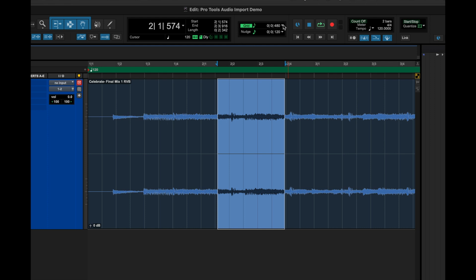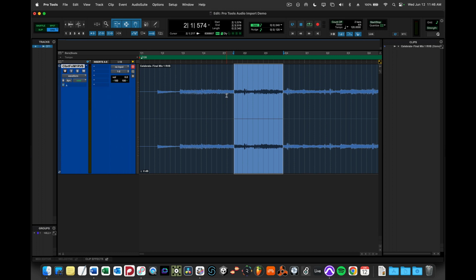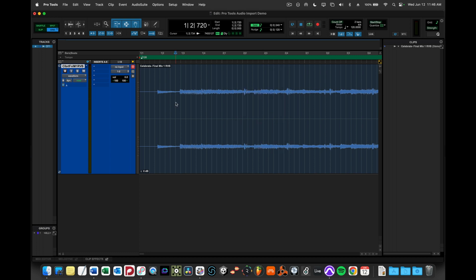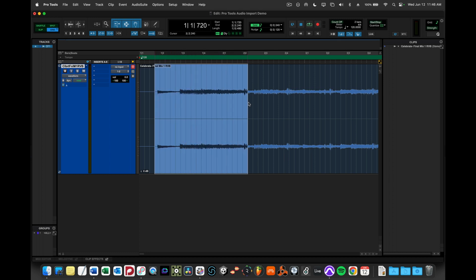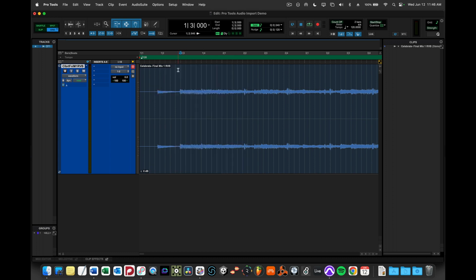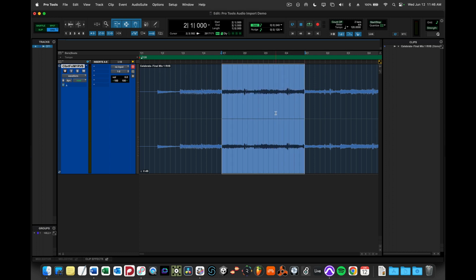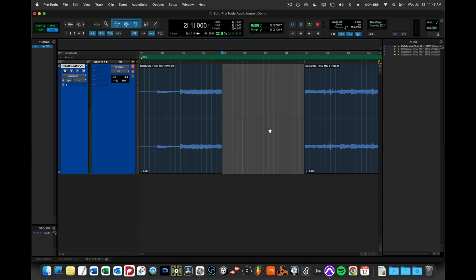In bars and beats, now I am in musical time, and this makes more sense for grid mode, because a lot of the time in grid mode, you are editing MIDI or quantized audio or a song or a beat that was recorded to a click track. A lot of dance music or hip hop or any kind of modern pop will be recorded with a click track. And then instead of having to guess where the bars are, you can say, oh yeah, I need to cut bar 2 out. And I can cut that, and there it is. So grid mode is very useful.